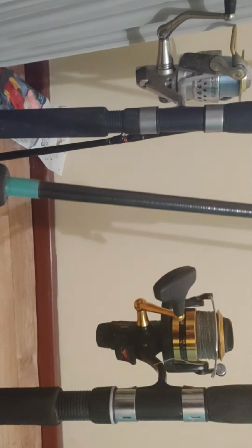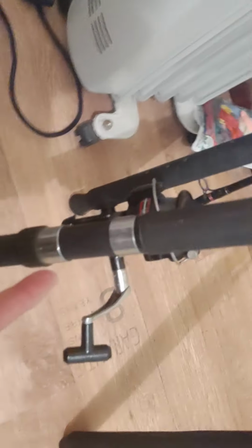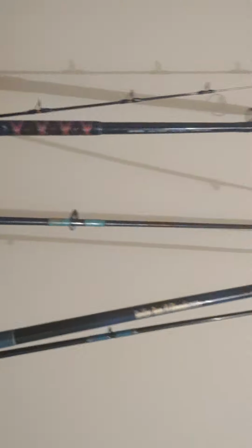So there are some of the key differences between the older stuff and the newer stuff. If you want quality, you've got to pay for it these days. You can't get a $20 reel with all metal gears and everything. It just doesn't happen. So this rod and reel is 29 years old. That's how old this whole combo is. It's never really changed. I always like this combo. I like taking it out. It's pretty simple, not a complicated one.